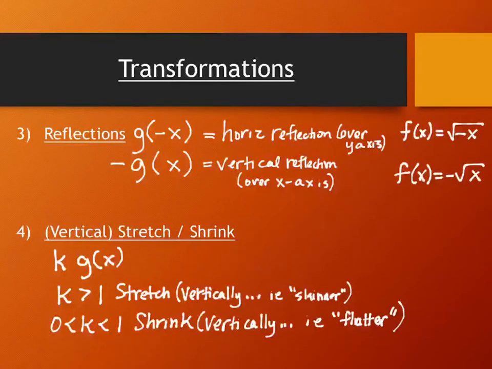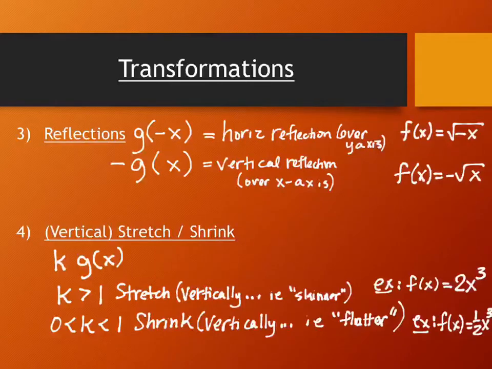If you were dealing with a vertical stretch or shrink, you would have something that looked like this. So let's say we had f of x equals, and you have a number bigger than 1 is the goal. So I'll use 2. You have 2x squared. Or I actually used cubed in my notes. I'll use cubed so it matches. 2x cubed. All right? But then the other option is that you have 1/2 x cubed. Right? It's a number that's between 0 and 1. It's going to be a fraction. We tend to see fractions and not decimals, but it's a fraction between 0 and 1.